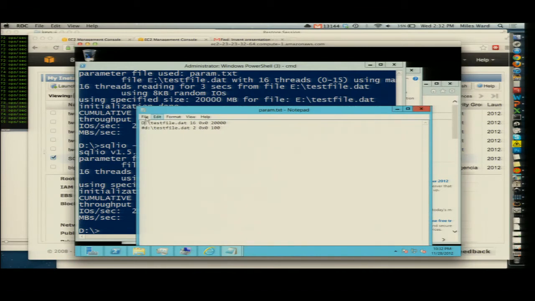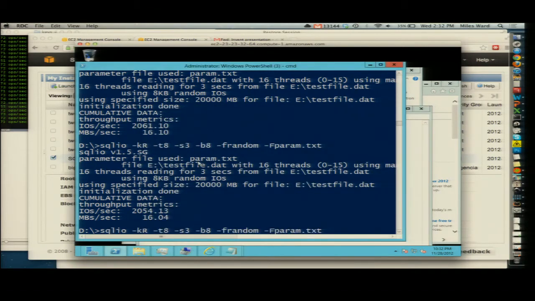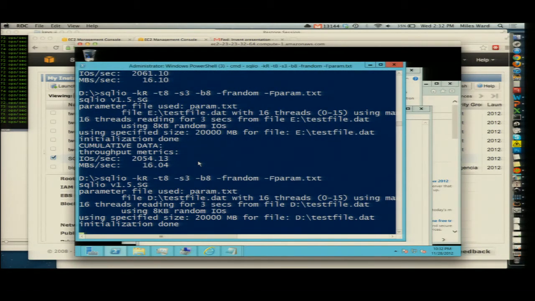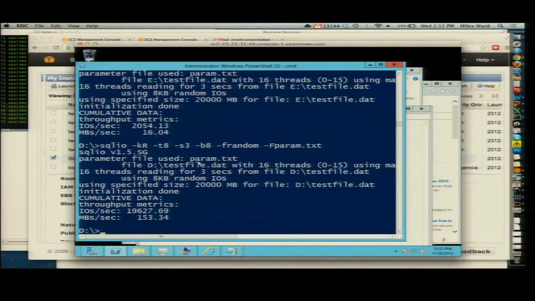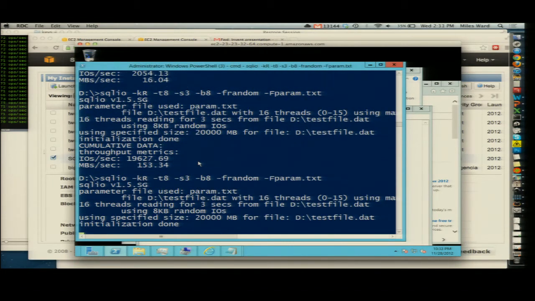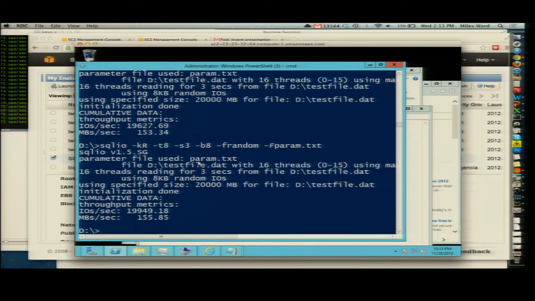Another example of that would be to change it and look at the faster disk. By going to 10 volumes instead of just one, you do the same test at the same speed, and now you're looking at 19,000 IOs. And you'll be able to do that fairly consistently. With the larger number of volumes, we're right at, you'll note here, 155 megs a second. That's fast.